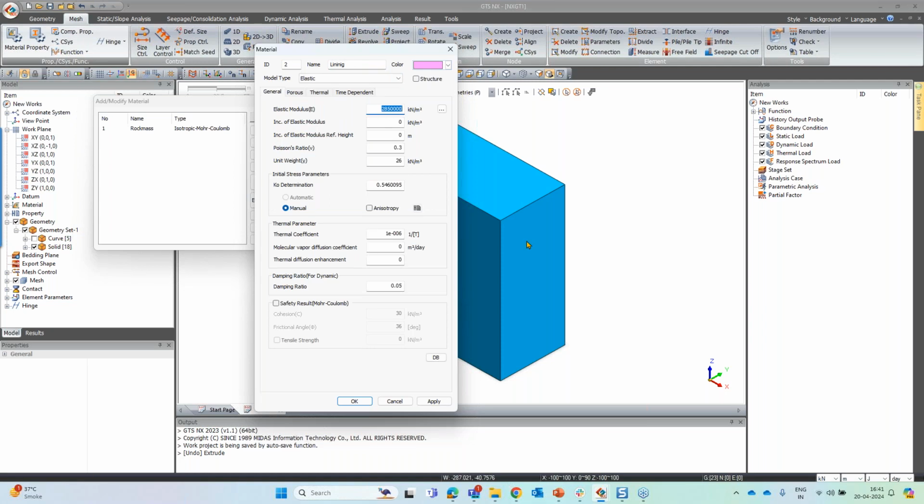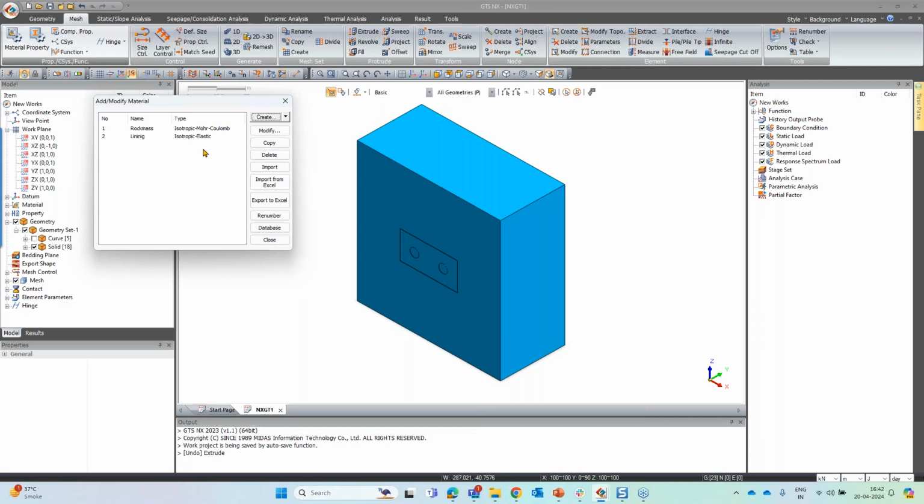So we will have elastic modulus of 12 GPa, which will be 3 more zeros. Yeah, 12 GPa, and then Poisson's ratio of 0.2, and then we'll go for the unit weight of 24. Press apply. So two materials have been defined, which is the rock mass followed by the lining.